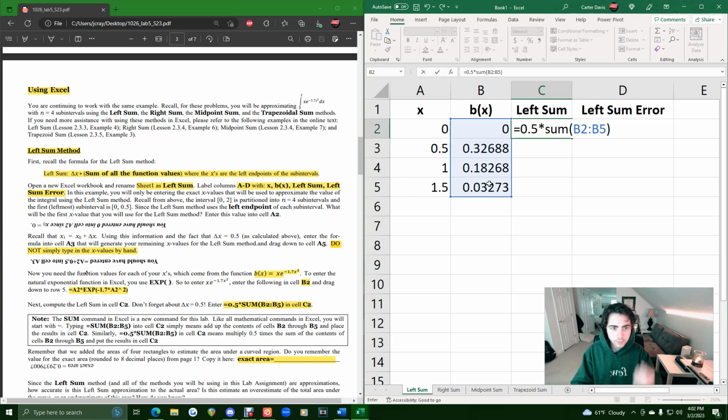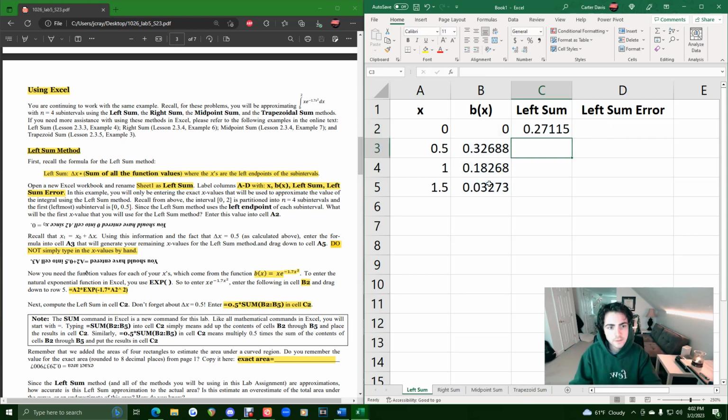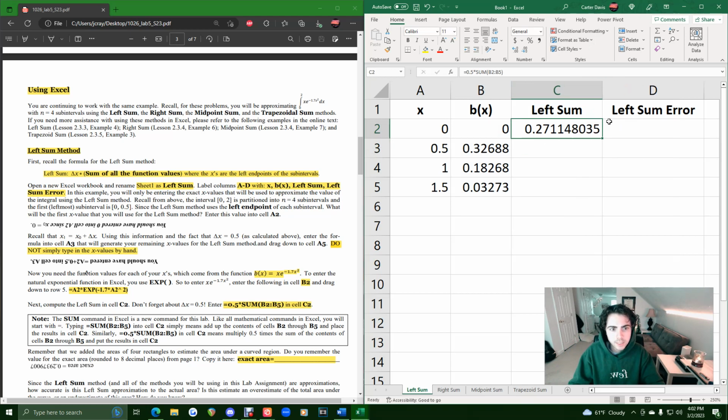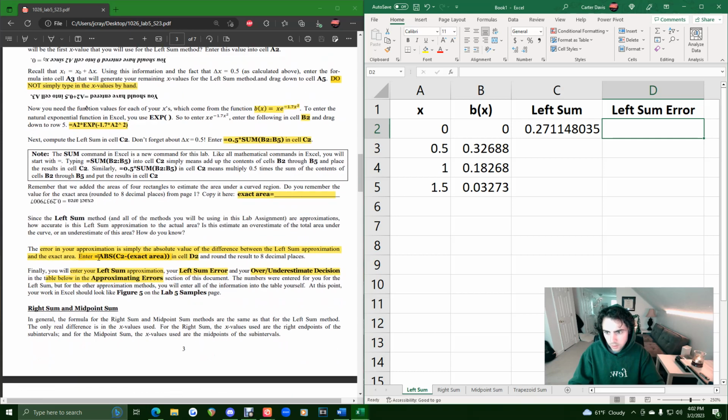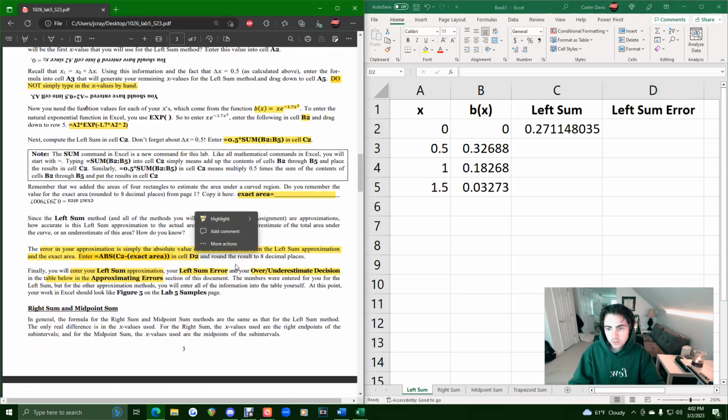So 0.5 is our width times the sum of the heights gives us the left sum here, 0.27115. And I think they want a few more decimals, so I'm going to do that. And then the left sum error comes from, they say, the error in your approximation is simply the absolute value of the difference between the left sum and the exact area.